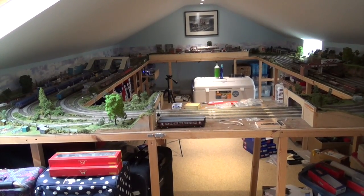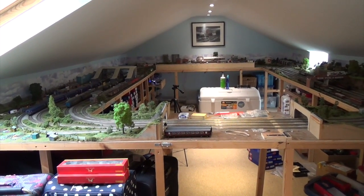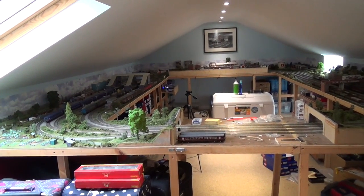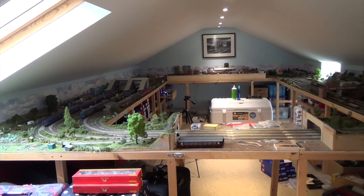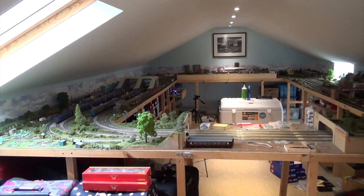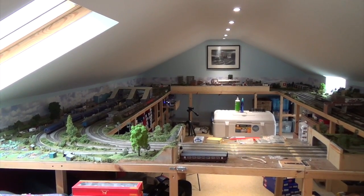Okay, so the first thing to show you is the space that the layout is situated in, and it's a loft conversion which I had converted to make space for the layout. Prior to this, it was set up in the garage in its first incarnation, but I decided to take the plunge and get the loft converted, and have a nice warm, well, mainly warm actually, home for the layout.